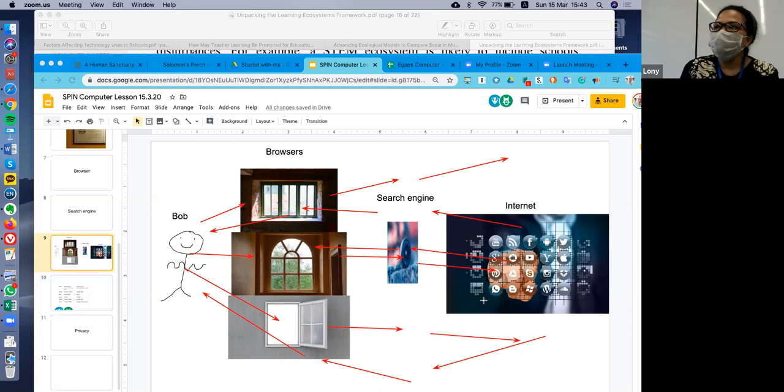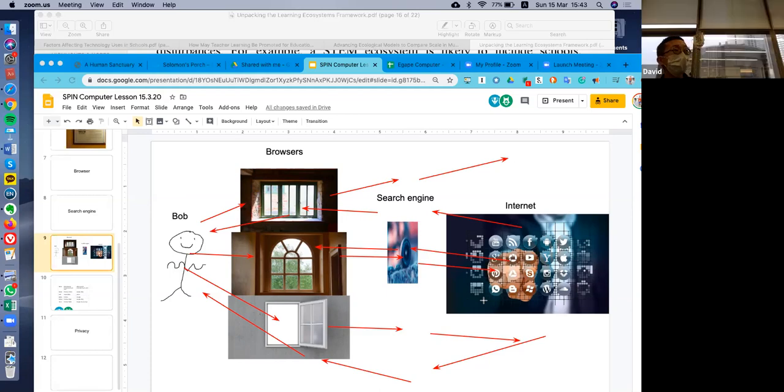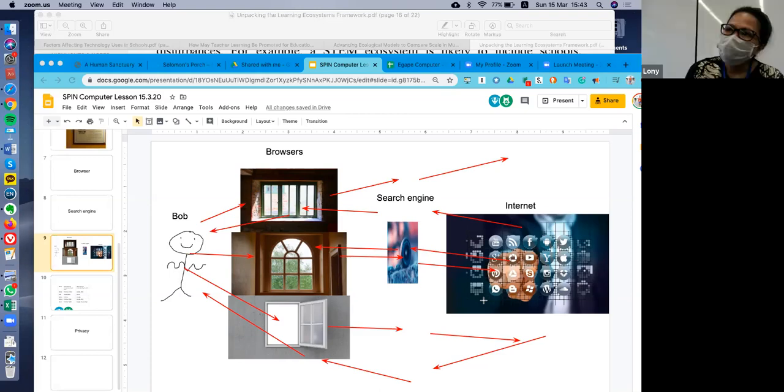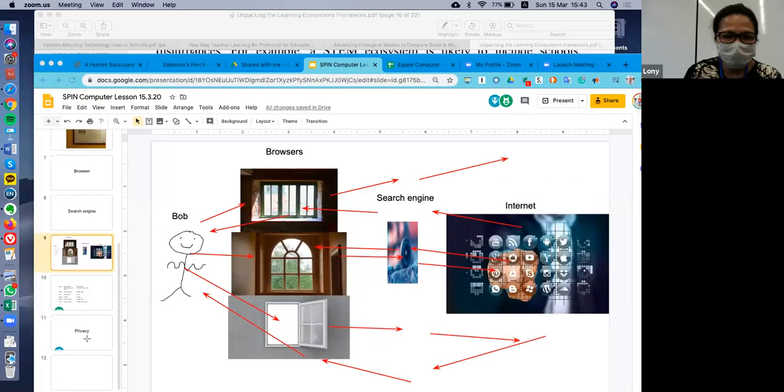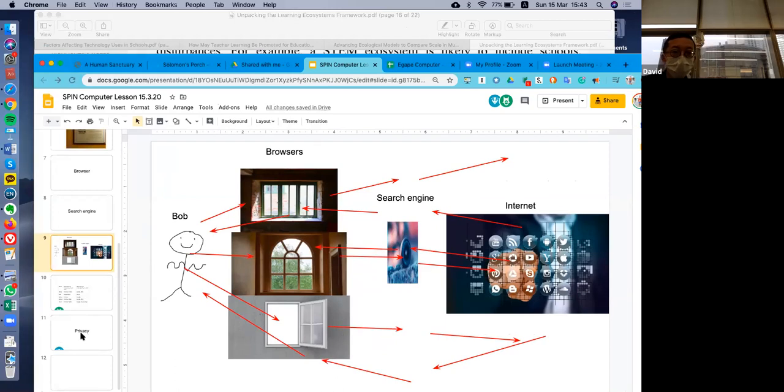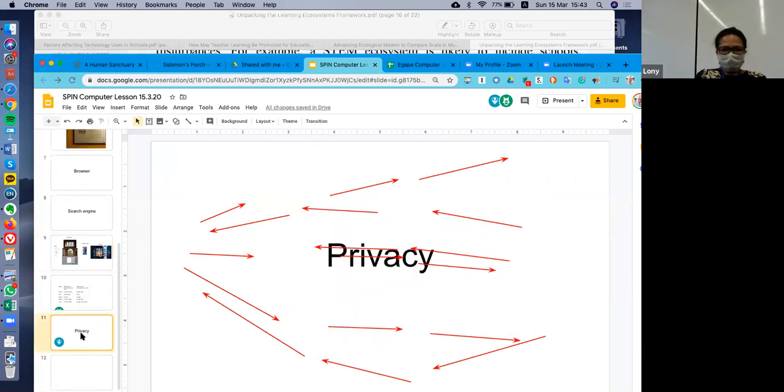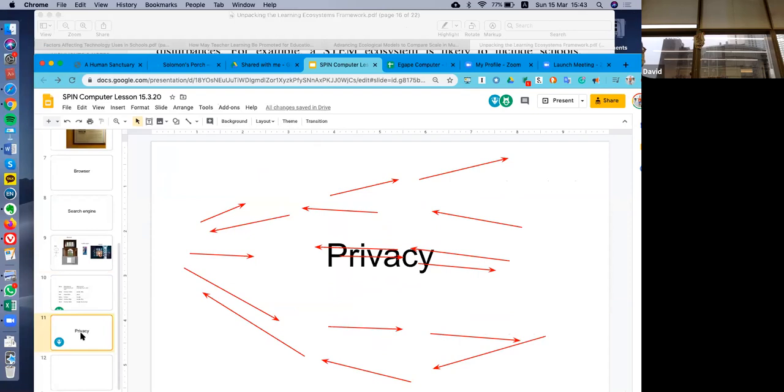Changing how the internet watches us is called privacy. Okay? So repeat after me. Privacy. Privacy is affecting how the internet watches us.